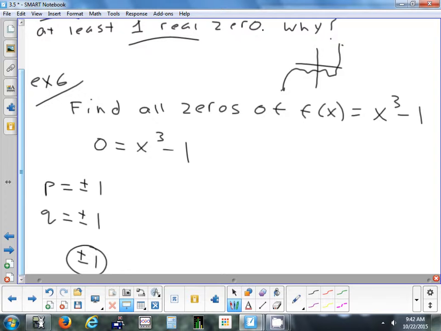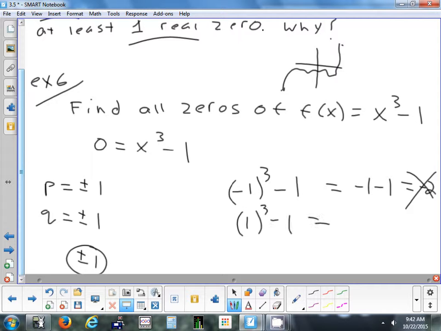If you plug in -1 minus 1, what's -1 cubed? -1. What's -1 take away one more? -2. Is that 0? No. So -1 doesn't work. Let's try +1. What's +1 cubed? 1. 1 times 1 times 1. Just 1. Take away 1? 0. Okay. 1 is a root. Okay, if you want to put this in and use your table, you can, but I think this arithmetic's pretty straightforward.